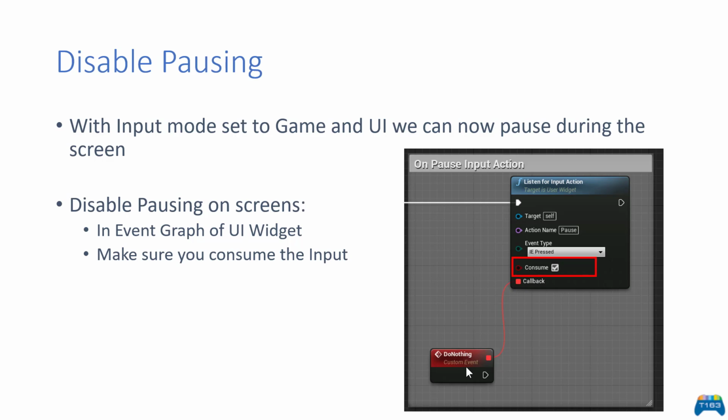Once we've consumed it, it won't be forwarded anywhere, and we won't do anything. Once the pause has been sent in, we'll consume it so that the player character will not be able to pause the game, which means we won't be able to pause on that particular screen.